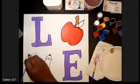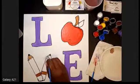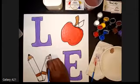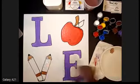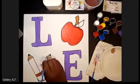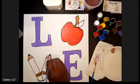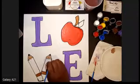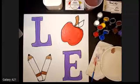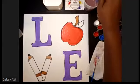And again, don't worry about those lines. If you go over, it's fine. We're going to fix it later. Now I'm using the big brush, but if you find that you need to use the smaller brush to get into those little corners, that is perfectly fine. Go for it. Okay. See how your pencil is starting to take shape? It's starting to look like a pencil.